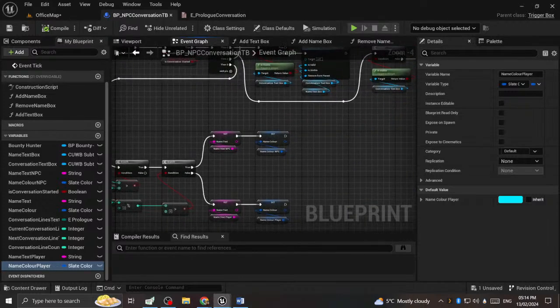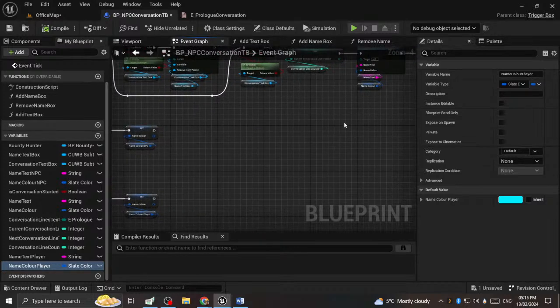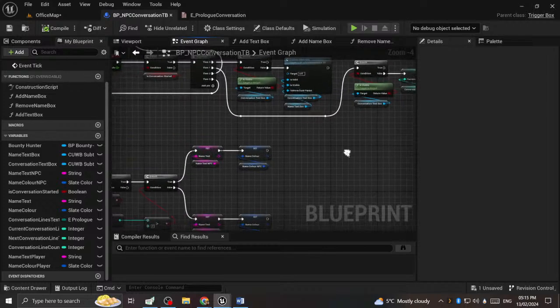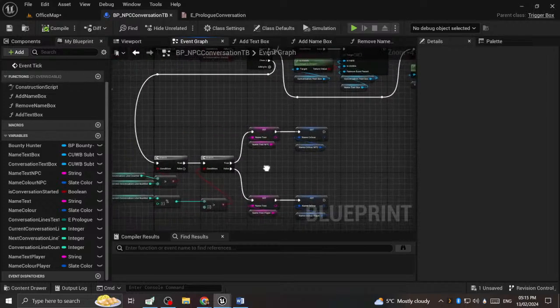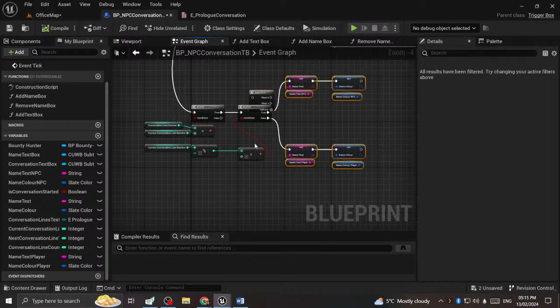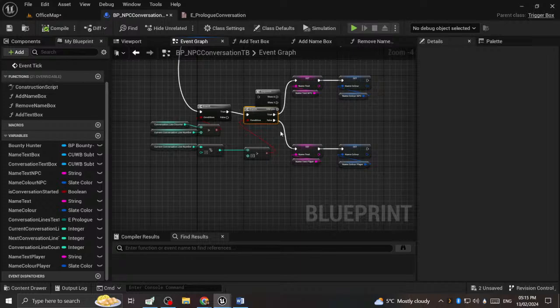Now I need to know. Now I need to change this. And so I might just do another sequence here, because I want to change this, and yeah, okay.